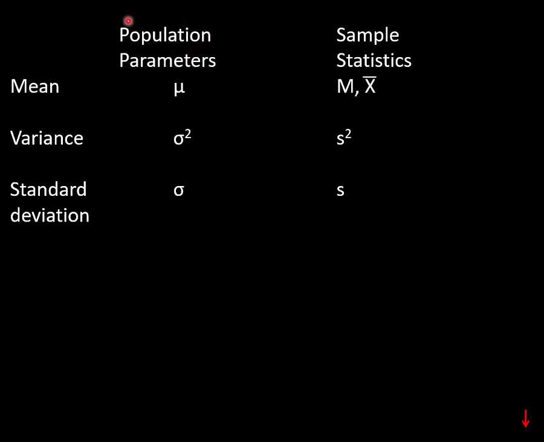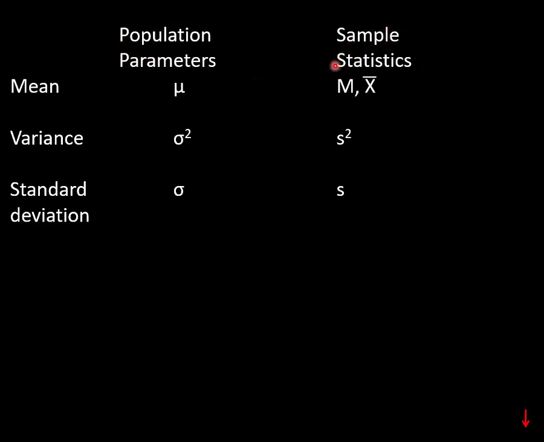When you have population data, that means you have data on every single person or animal or city or whatever it is your population you're studying, whatever population you're interested in, you have data on every single one of them. Then you're calculating population parameters. You can calculate the population parameter mean, variance, standard deviation, and so on. When you don't have data on every single member of the population, then you have some subset of the population to call a sample, and then you're calculating sample statistics.